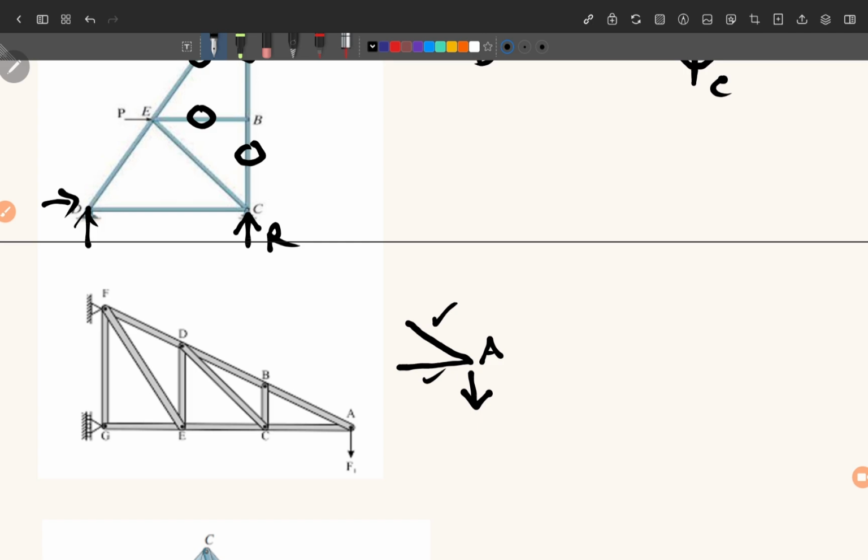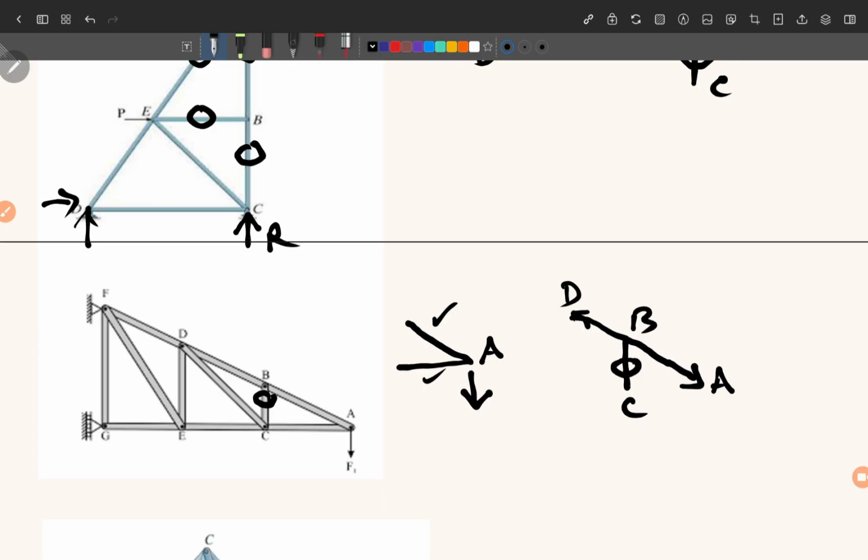Now we come to joint B. What is happening at joint B? Joint B has 2 plus 1, 3 members. This is joint B, here we have D, this is BA. If you look at B, this BD and BA are collinear and BC is the third force. So to maintain the equilibrium, applying rule number 2, this BC will be equal to 0. So we say, okay, BC is 0.